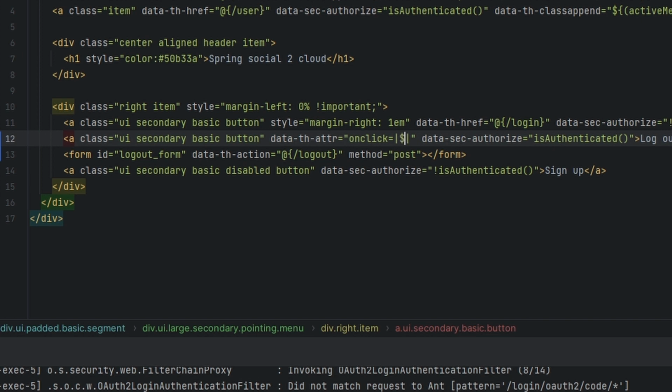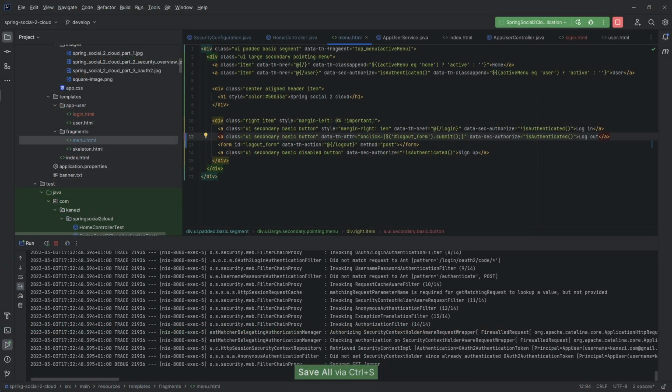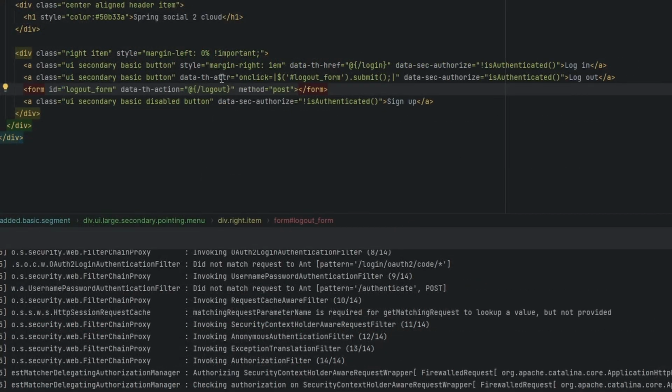It will be a jQuery that needs to find our logout form, and it needs to submit to it. That should be it. Let me try to explain this funky syntax.